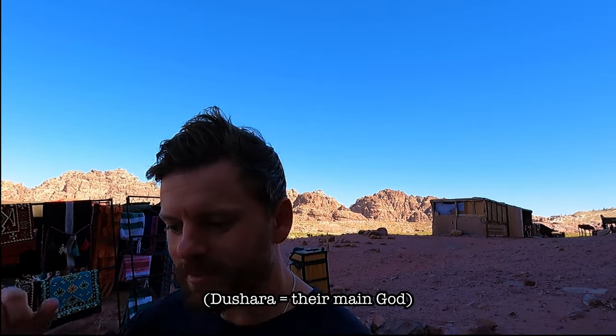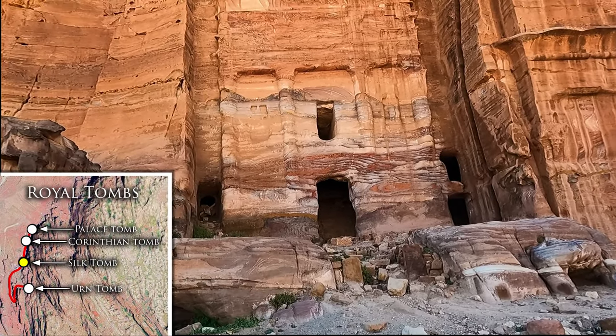The Nabataeans were very protective of the tombs and their contents. In the 20th century, unfortunately, a lot of artifacts were stolen from the tombs. It's interesting because many of these tombs had serious warnings of being cursed by the gods if you interfered with them — though I'm not sure the god Dushara would have been too happy about having a donkey put in there either. So here we are outside the Silk Tomb.